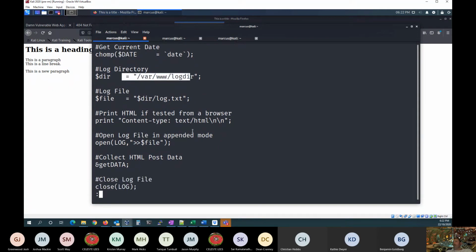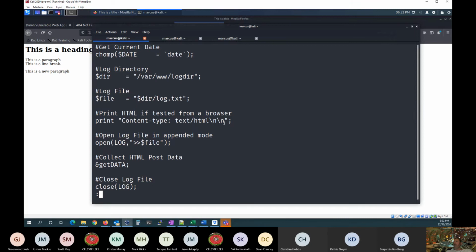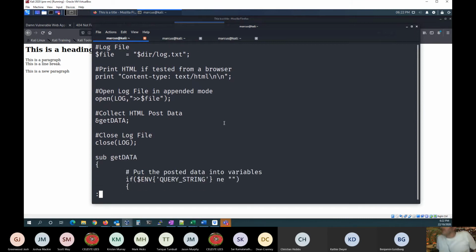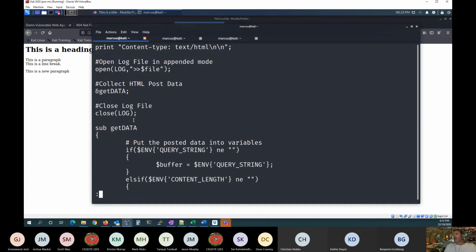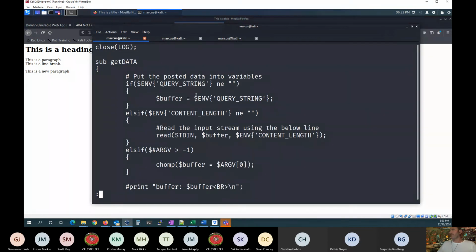Create a file in that directory called log.txt, and then from the browser, print some information as to tell us what it is. Open the log file, collect data that we get from the users, close the log file, and then a whole heap of extra little query string stuff.